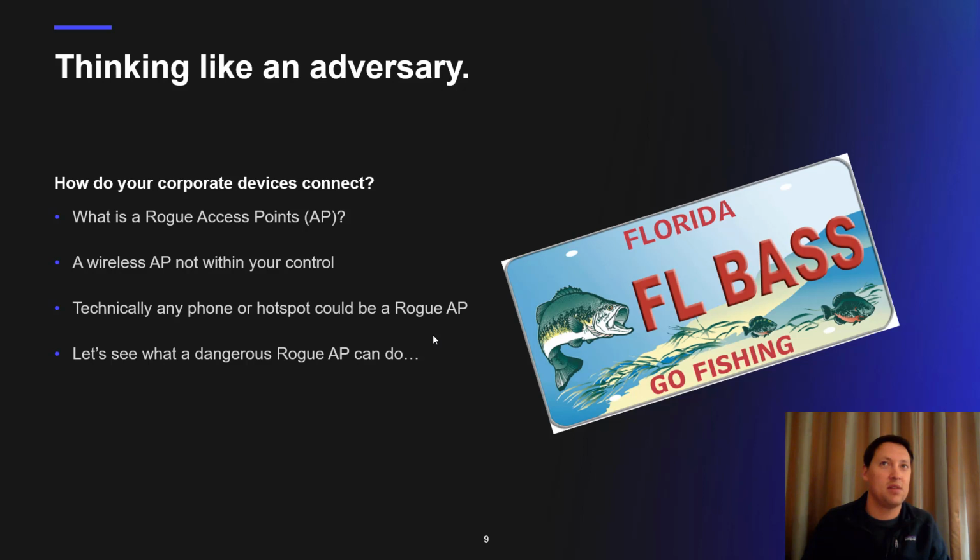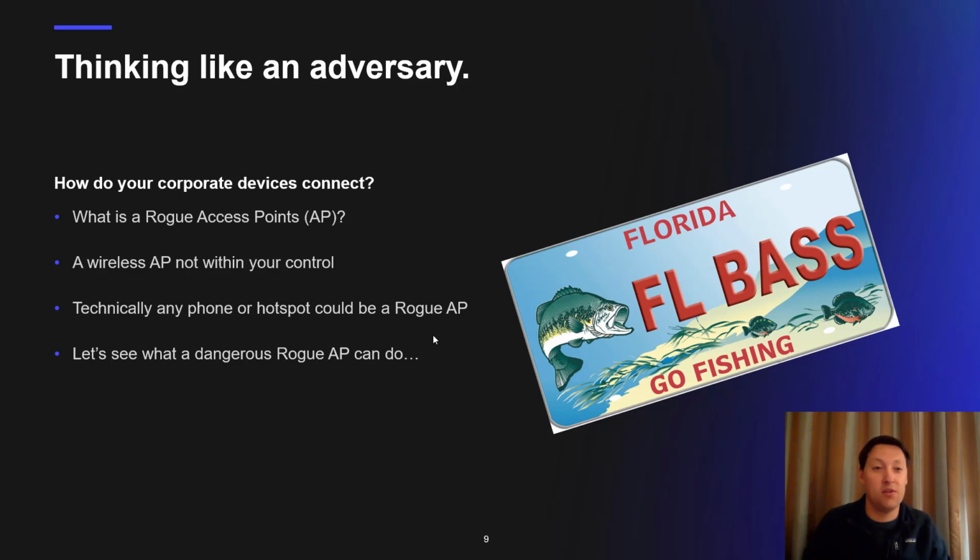But the hard part is then distinguishing which rogue access points are actually dangerous. Which ones do you discern? Do you alert on every access point that is rogue? If you are in, say, a shared workspace, that's going to be really hard, and you're going to get a ton of alerts. That's why a lot of our clients ignore alerts that come from rogue access point detection, because they're detecting off of every single other access point that they don't own within their airspace. And again, in a crowded area, that could be thousands of alerts a minute.